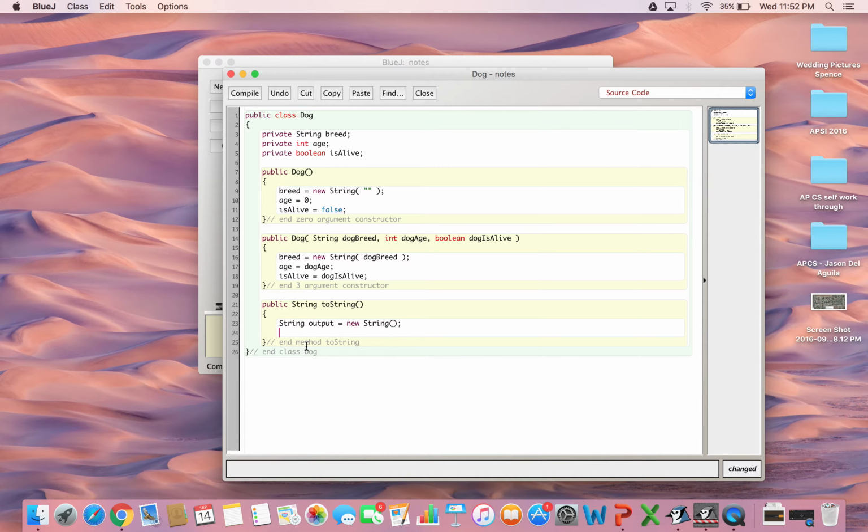And then, so what am I going to do? Okay, how do I want to output all this stuff? If I wanted to print a dog, what do I want it to look like? Well, I'm just going to tag everything. Output gets, we'll just say breed. And if you don't understand this right now, hopefully when I run it, you'll see what happens. And then I'll put breed plus, and for whatever reason, I want to do them on separate lines, so I'm going to add a new line. And I'll say age, colon space, and then I'll add the age in there.